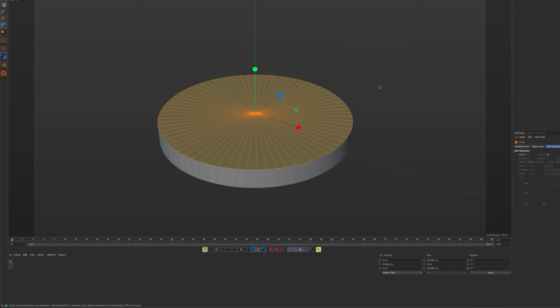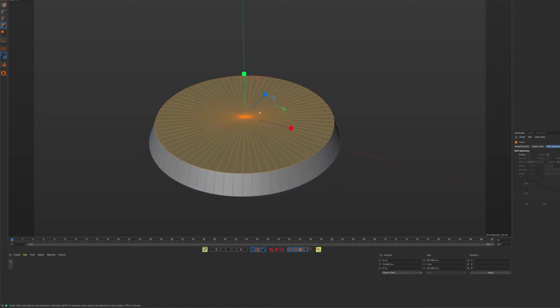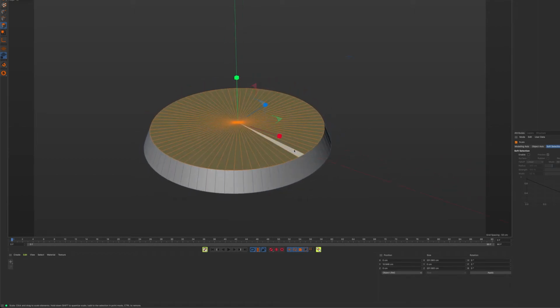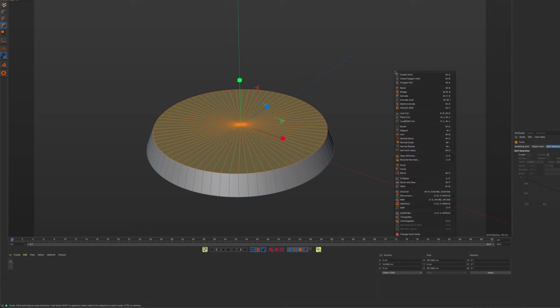I'll use the scale tool just to start so that I get a little bevel here. I think that's nice, just so it isn't perfect. And as I model this, it might look like a radar tower or a thumbtack, or maybe you can imagine this as the very tail end of a wasp stinger. But I'm just going to use extrude and inner extrude. So with these polygons selected, I'm going to right click and it brings up all the things that I can use. And here is extrude inner. So I'll just select that.